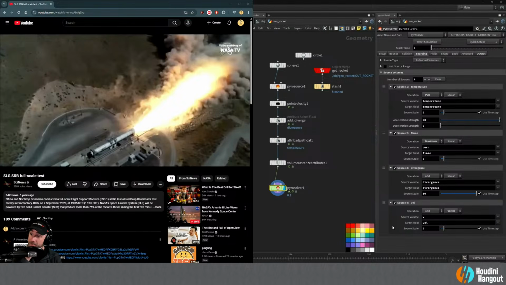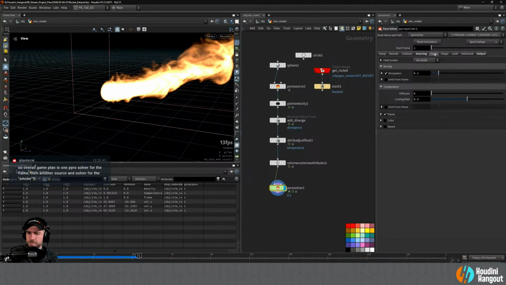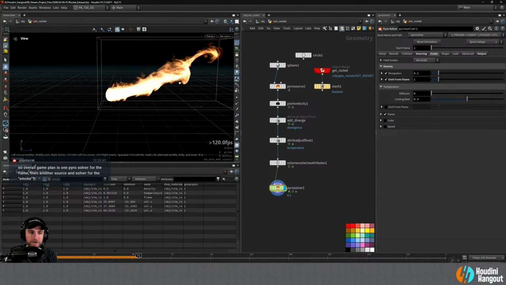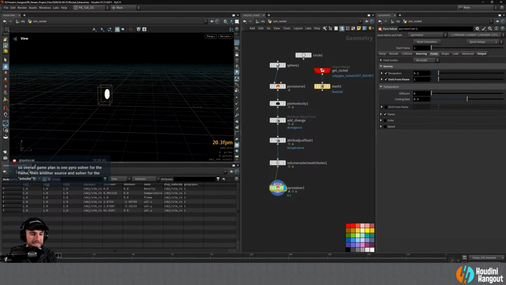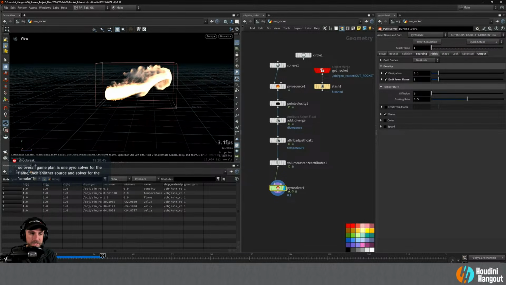So that's why I'm doing it that way, because we want it to start as flame and then turn into density. And there's controls in here that will set this up as well. So if we go to fields, yeah. So if we do this, we can have density and emit that from the flame, right? And so right now we weren't getting that, but we should be able to get that here now. If we have this going, we should see that we're going to start getting density. Yep. You can see here.